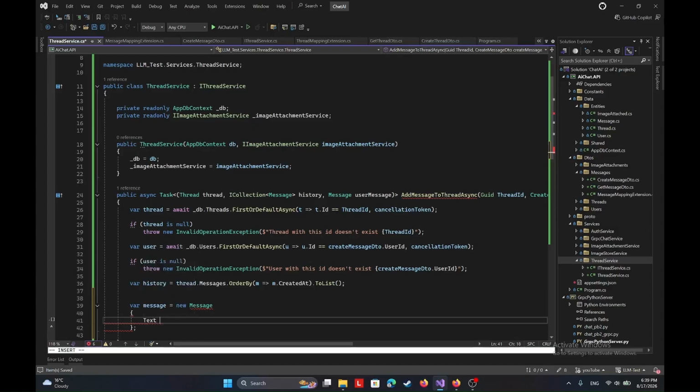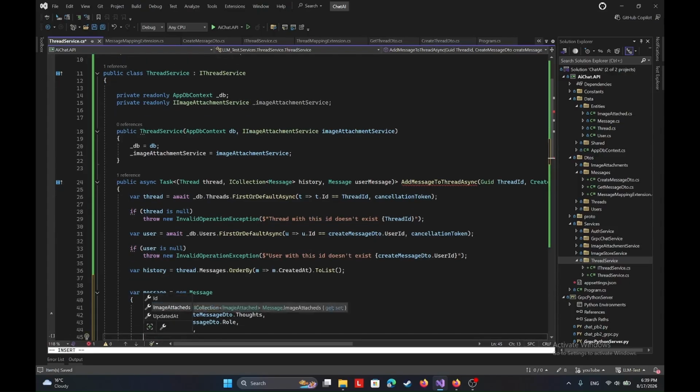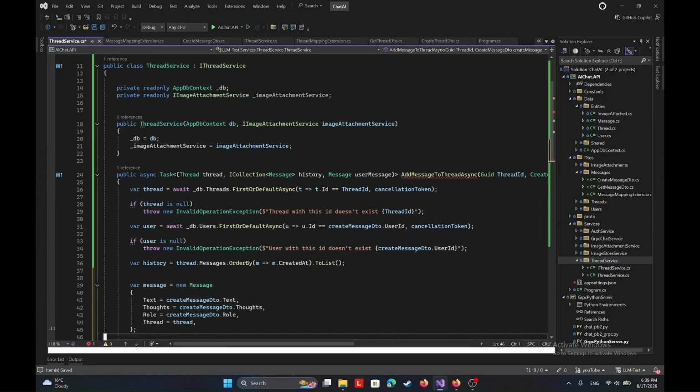Create message detail is going to assign all fields from our create message to our actual message. It's going to be thread. And yes, pretty much everything that we need here.